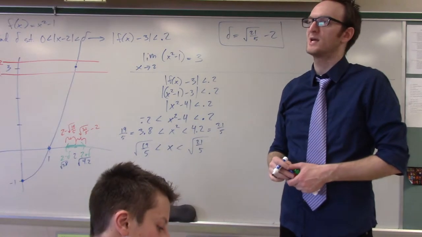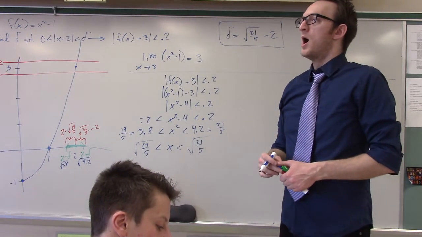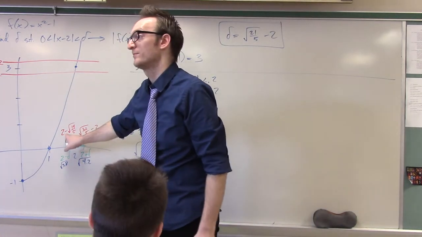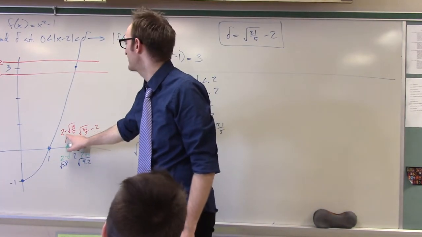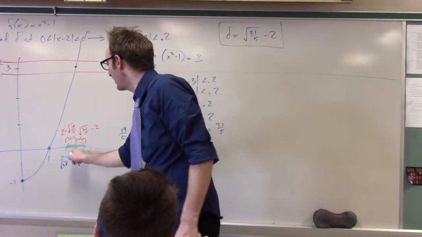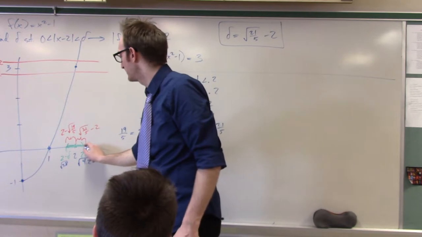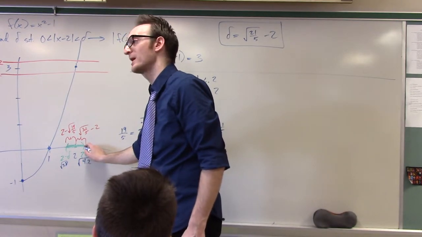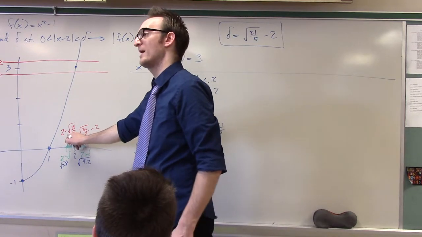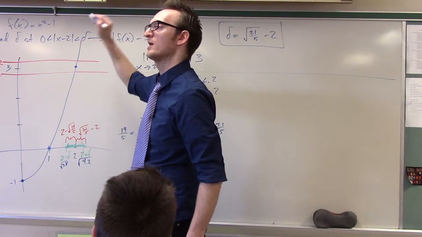Okay, like 7 or 8. Yes, yeah, why do you want to be more conservative? Because this number is bigger, right? We've decided, you agree with that part? Yeah. This number is bigger, but if I set delta to be that number, then I'll go out beyond, then it won't work anymore. Because if I move to the right by that larger amount, I'll no longer land between the parallel lines.